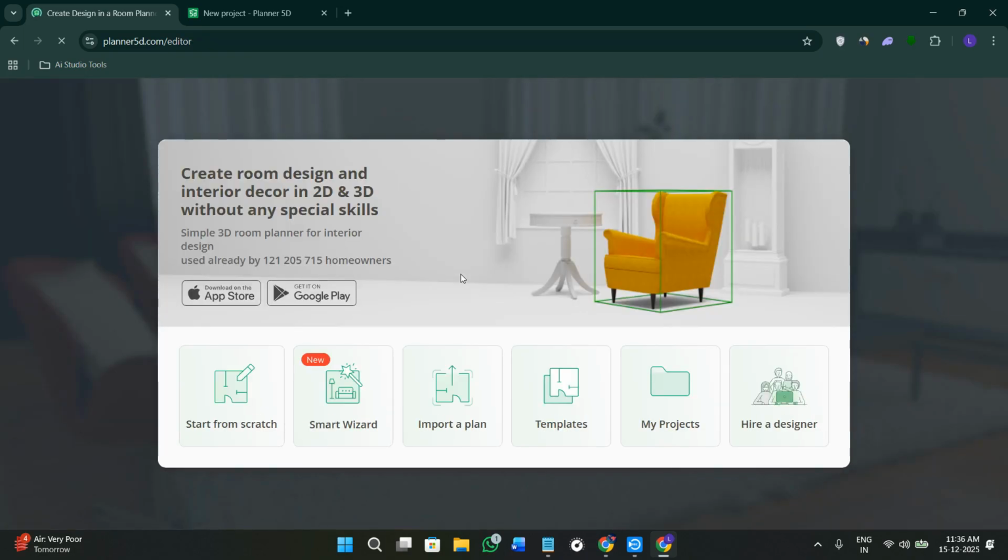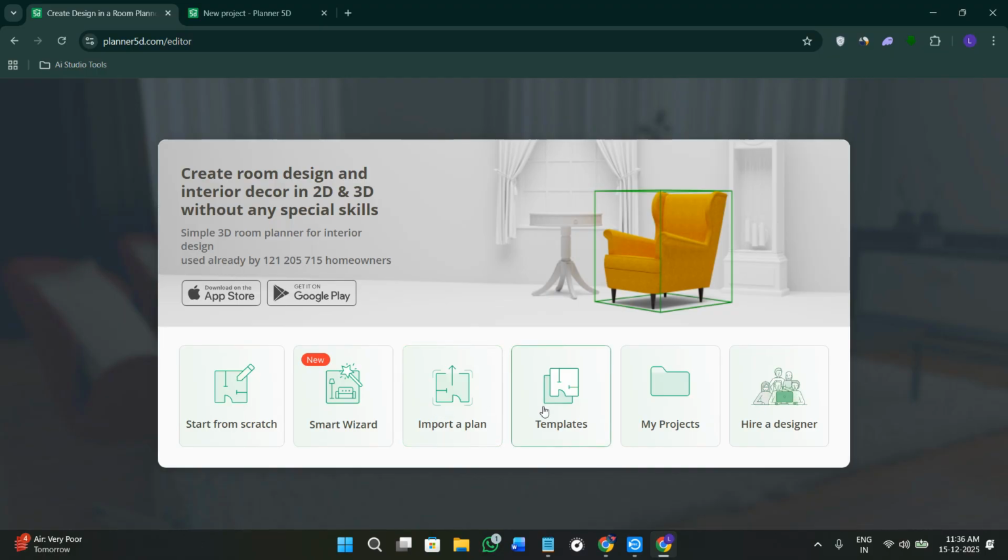As soon as you do this, it is going to ask you first whether you want to start from scratch or use their smart wizard option, which basically uses AI to generate the design for you. If you already have a plan, you can click on the option of import a plan and import that over here. After that, we have the option of templates.